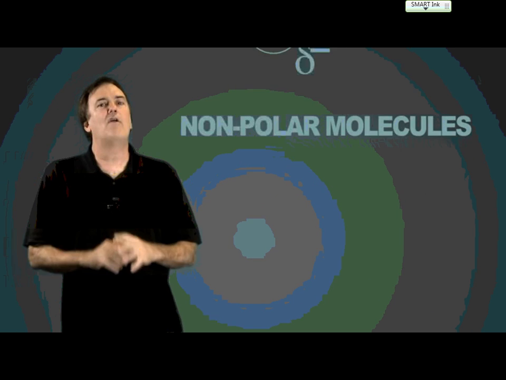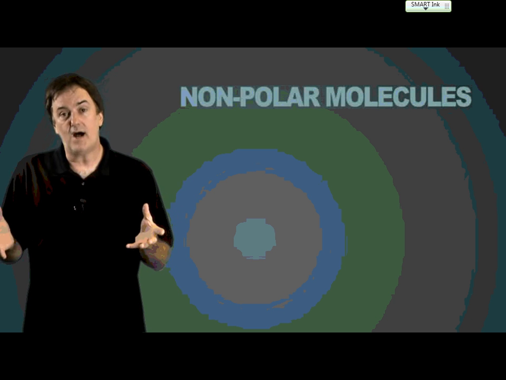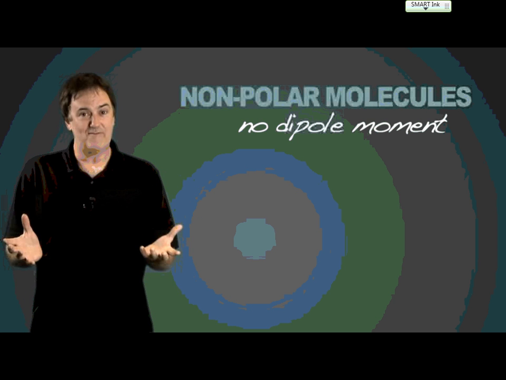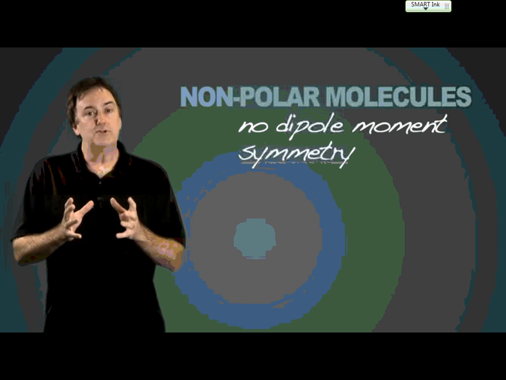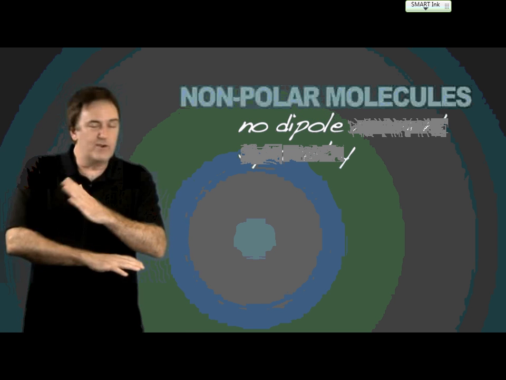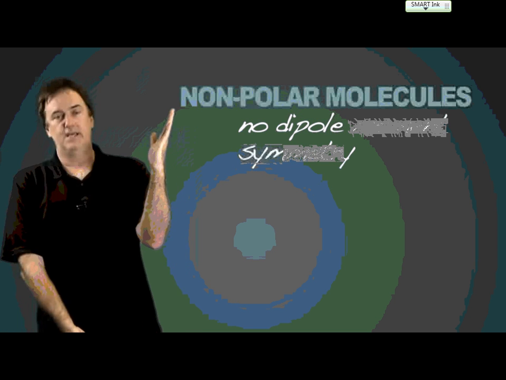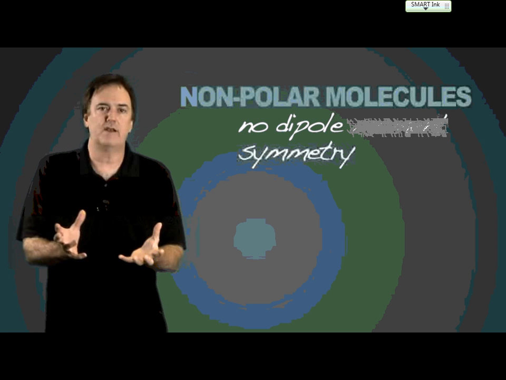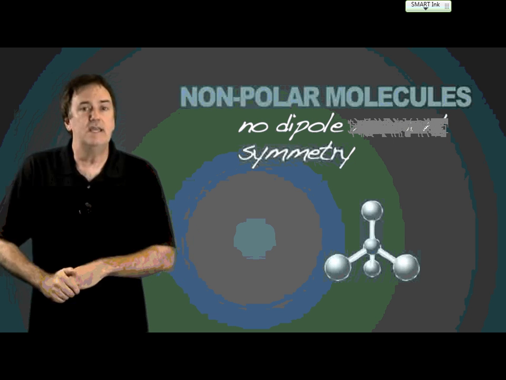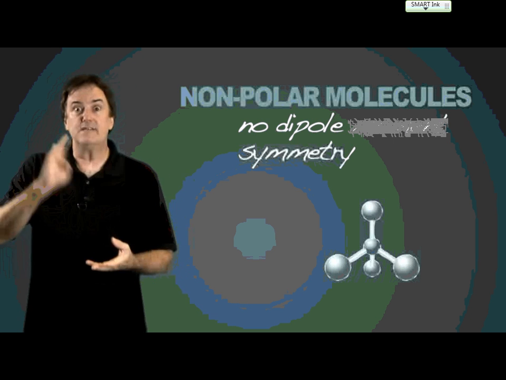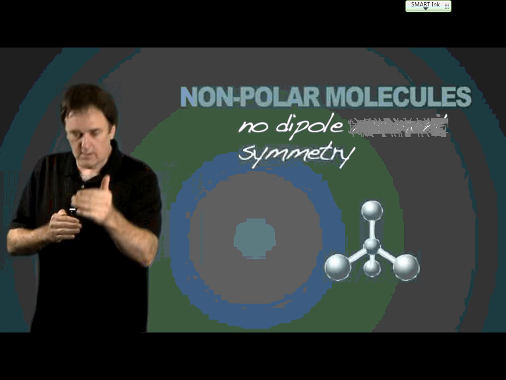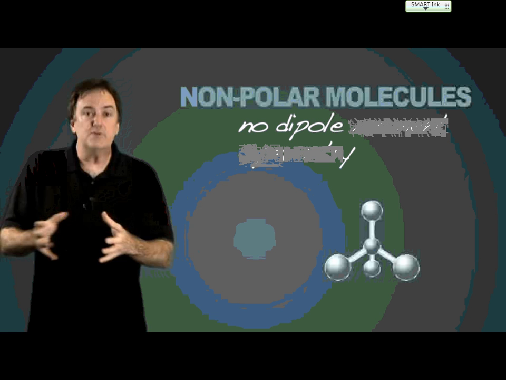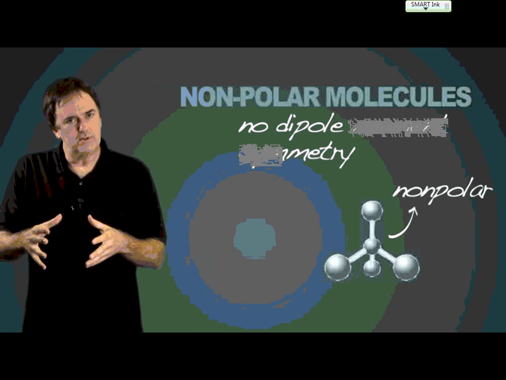At the low end of the scale are nonpolar molecules. Nonpolar molecules are molecules that have no dipole moment whatsoever. They usually are nonpolar due to symmetry arguments, meaning that whatever you argue pointing one way, there's the opposite way covered somewhere else on the molecule. So all the symmetry wipes out the polarity of the molecule. A good example of this is carbon tetrachloride. Carbon tetrachloride has four very polar carbon-chlorine bonds, but they all nullify each other as far as distribution of charge. So it's a nonpolar molecule.